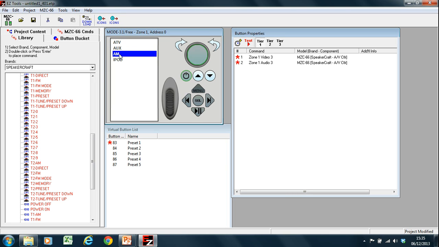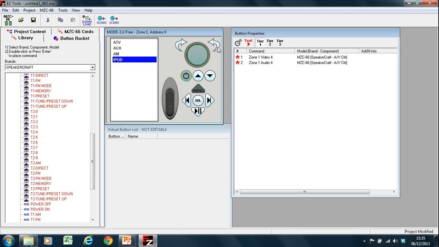So as you can see, these are the same. What it was telling me was that there was a mismatch and that it was going to overwrite the commands on the previous source, which is absolutely fine. You see that the button properties for the switch haven't been overwritten, so it still switches to the right source. It's just the assignments that were made to the hard button and the virtual buttons.